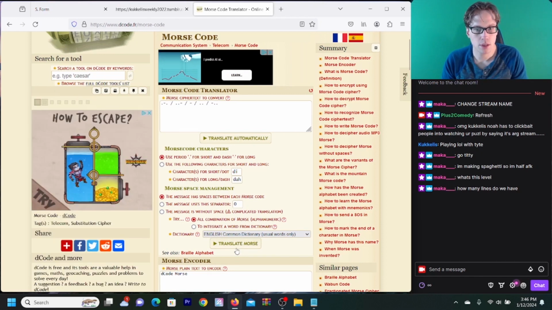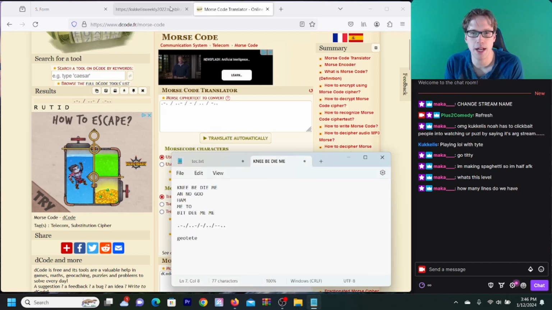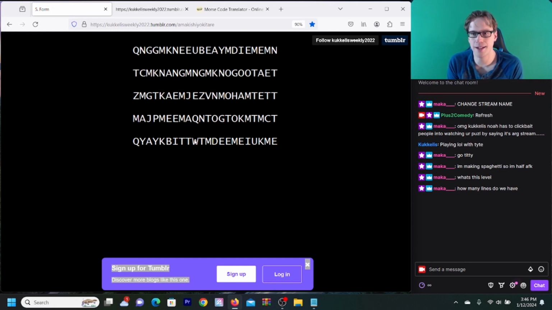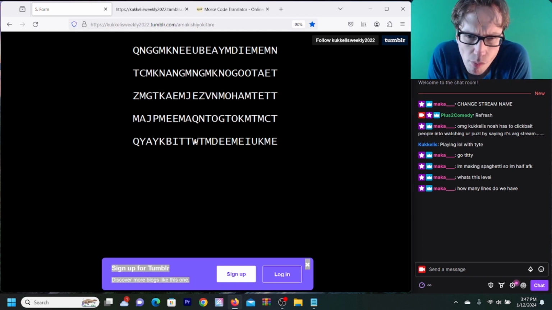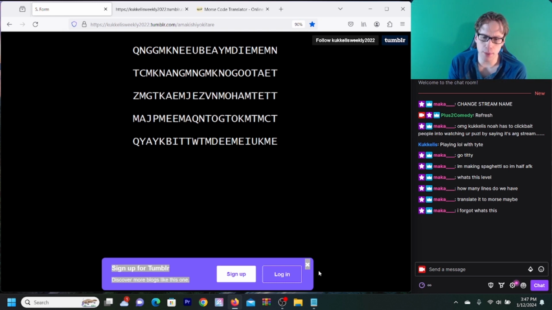Is it automatically, please? Rooted. How many lines do we have? We have 5 lines. So that's why I was kind of thinking that it's a 5-letter thing. Five rows, 22 columns. There's really no other clue other than no spaces, which kind of made me think I should write this all out as one big line, but... Oh, maybe go the other way with it? That's an idea.